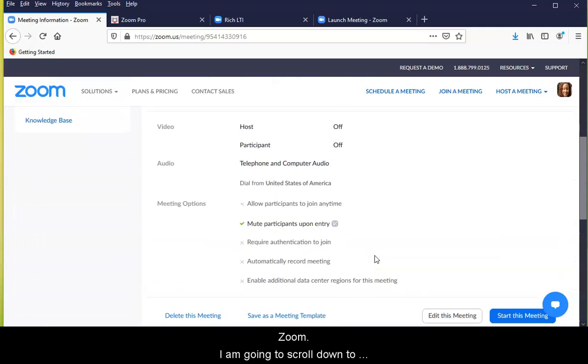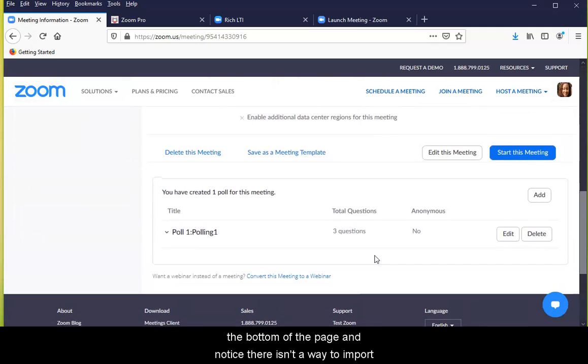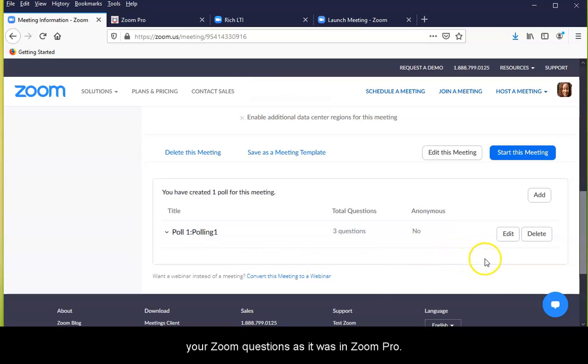I'm going to scroll down to the bottom of the page and notice there isn't a way to import your Zoom questions as it was in Zoom Pro. However, notice my polling questions are automatically populated in Zoom.us.